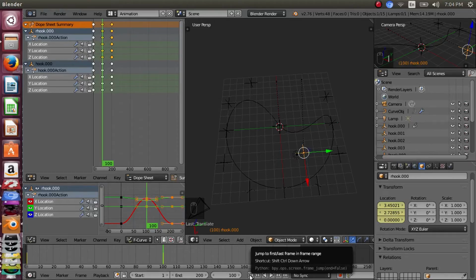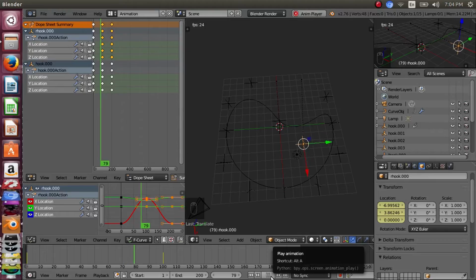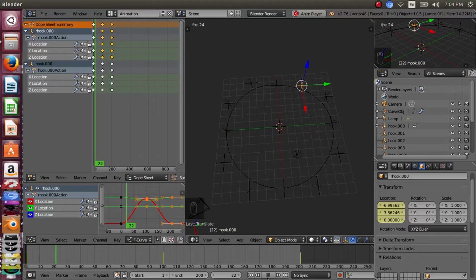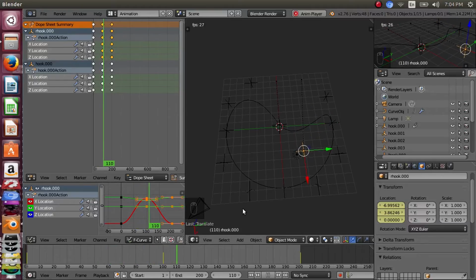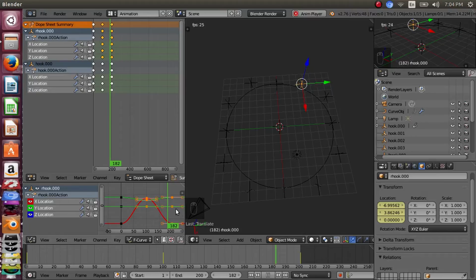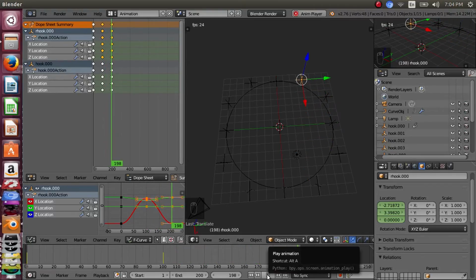So then we'll hit the transport, go back to the beginning, and we can actually verify that both hooks are now moving for the animation sequence. What this is demonstrating, and I'm not going to go into animating all the hooks here, is how you would go about doing basic animations. You're going to be working between this field and this field, and then selecting one of the hooks and establishing a start state, an end state, and an intermediary state when you're doing animation work.